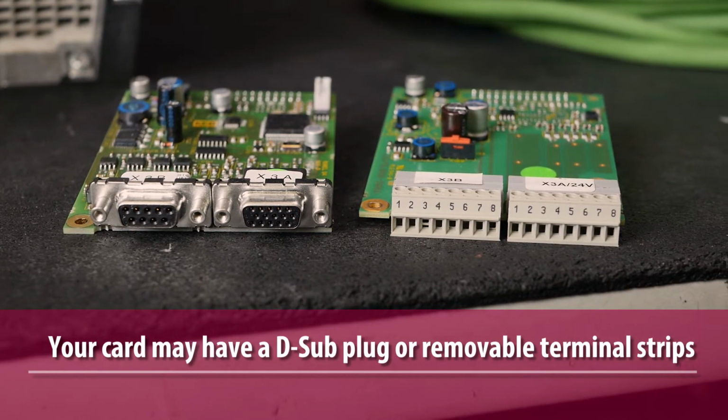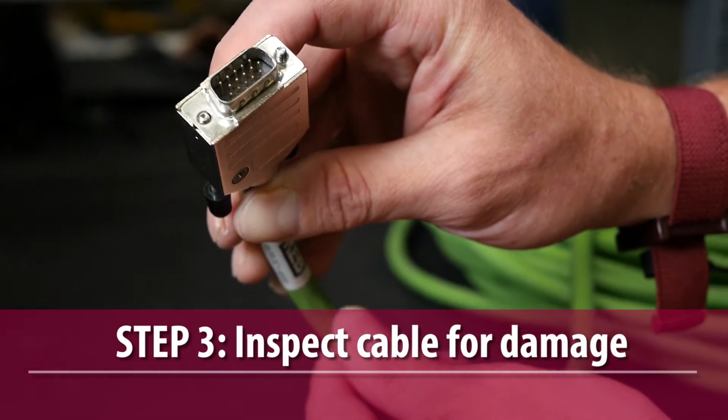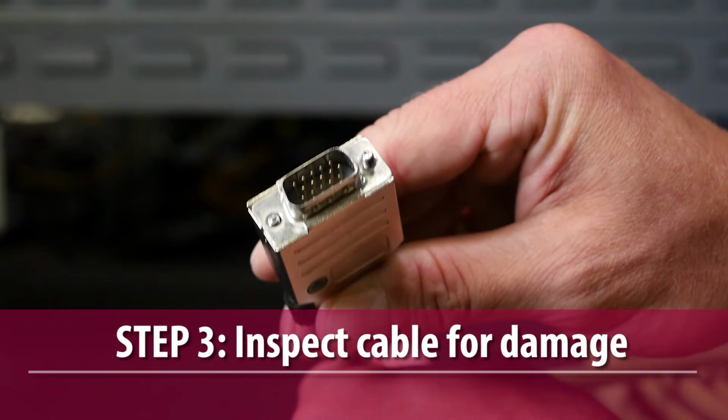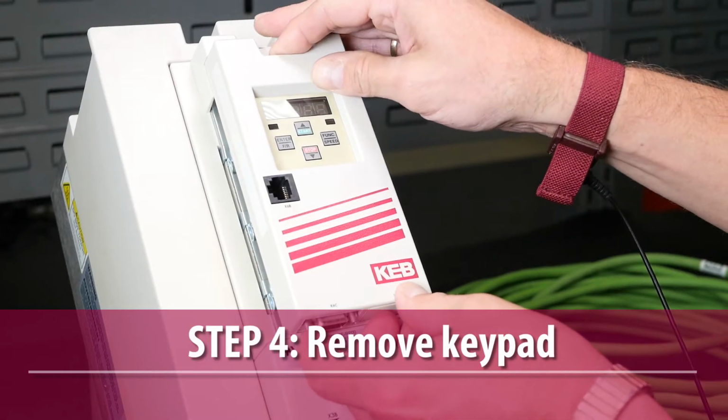terminal strips. At this point, it would be a good idea to inspect the encoder cable for any signs of damage, wearing, or broken and missing pins. Replace the cable if necessary. Next, remove the keypad.